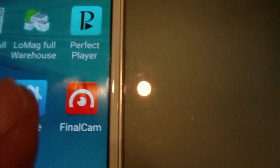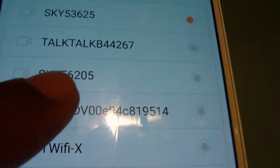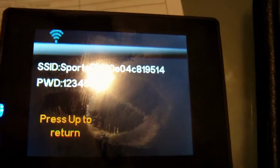So this is the app that you have to connect it with. I'm setting it up. Just a little mistake. You have to press that button on the side, so you press up, so you activate the Wi-Fi, and it shows the camera on the phone there. So you just have to press on the Sports DV, that one, and it will connect. It will ask you for a password. 1, 2, 3, 4, 5, 6, 7, 8, and you just have to input all the numbers into the phone.